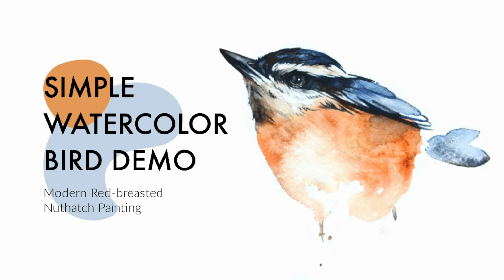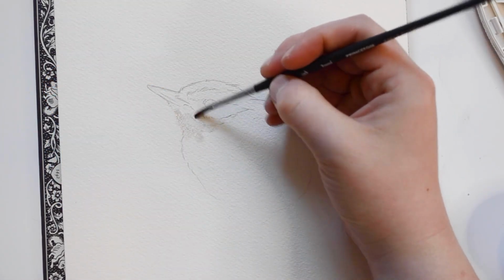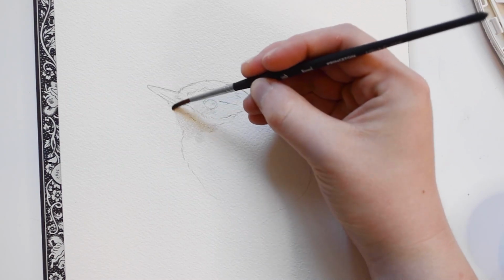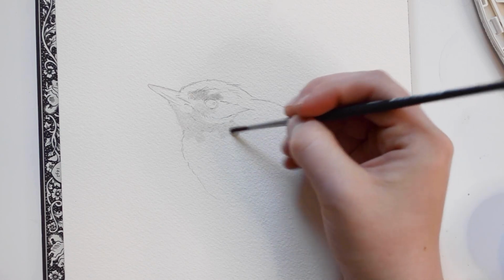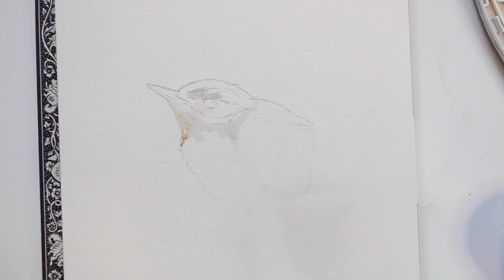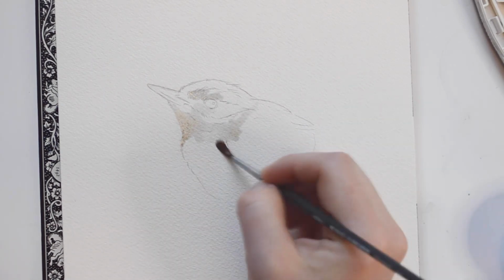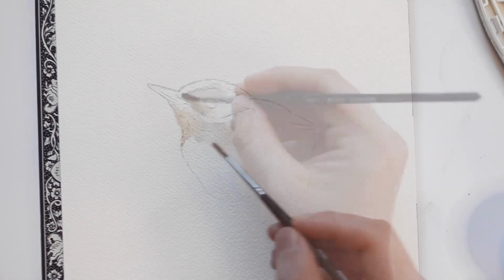Today I'm going to be demonstrating how to paint a red-breasted nuthatch with watercolors. I'm going to begin with a very light layer of Payne's Gray right here. As this dries, we're going to work on the body.